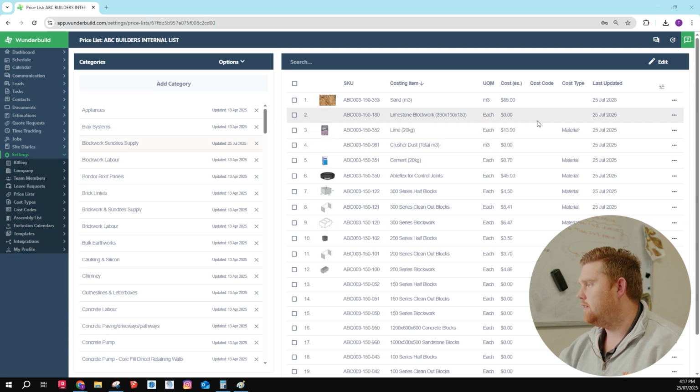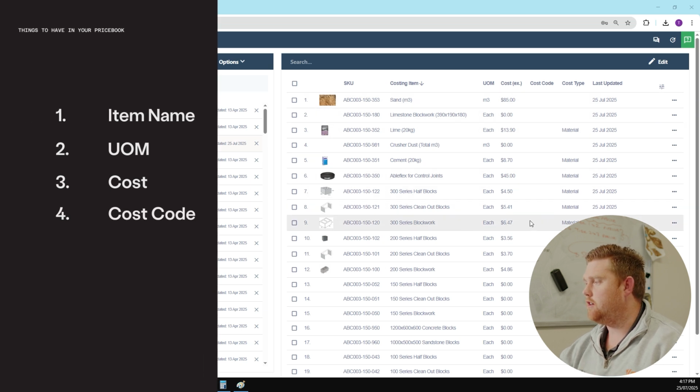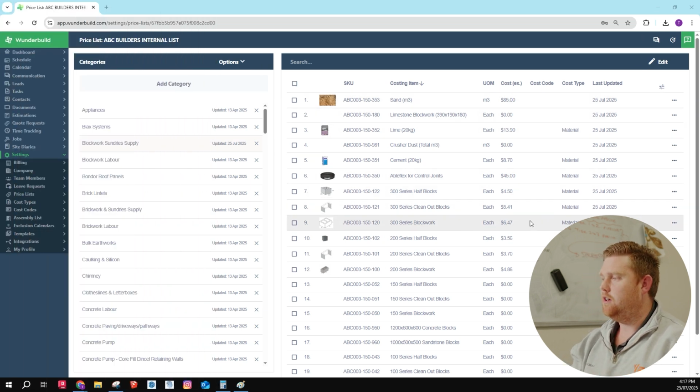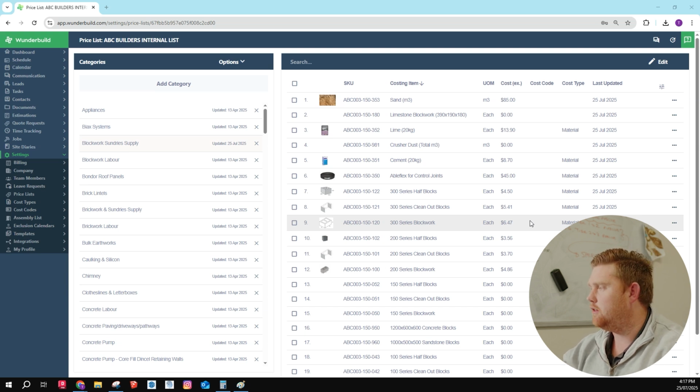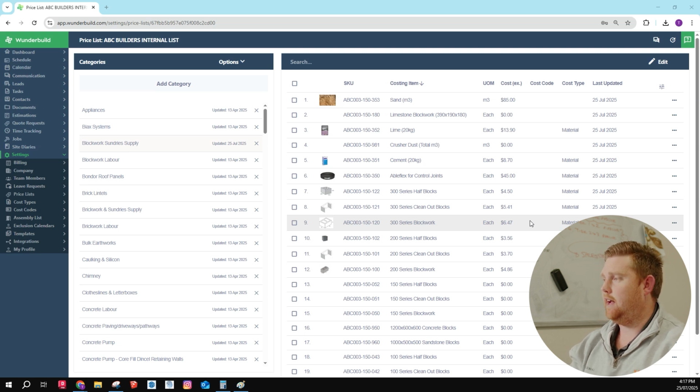The next thing we're going to look at is cost code. So I actually don't run cost codes at my item level inside my price book. I run my cost codes through my category and my job, but I just thought it'd be good to mention because what's important about a cost code is it gives another way for you to track things on the job. Depending on how your business is set up and what kind of builder you are and how you want to track things, you might want to set up a cost code structure to track individual items. Or like me, I run my cost codes throughout my job so I can see across this job how are we looking at the structure stage or how are we looking at the substructure stage. But it is a really important factor to understand. It's just a matter of personal preference of where you run that information from.